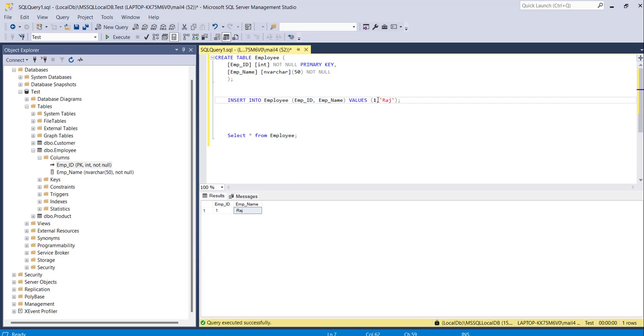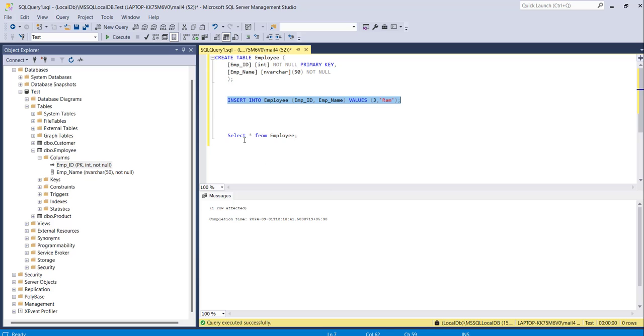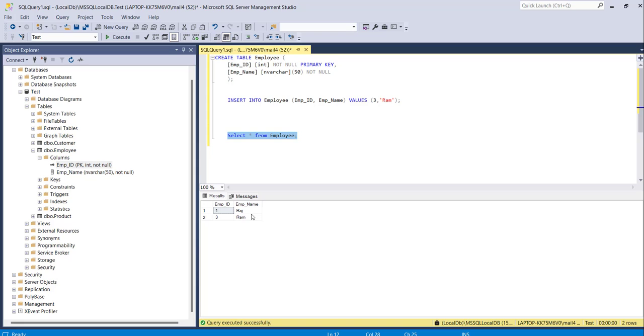Suppose I again say this is 3 and this is Ram. In that case it will just insert a record with the value 3 and Ram. If I go here, you can see.